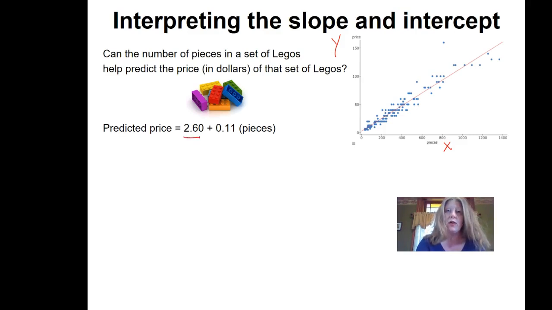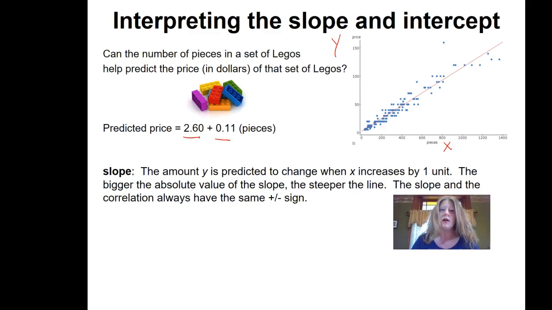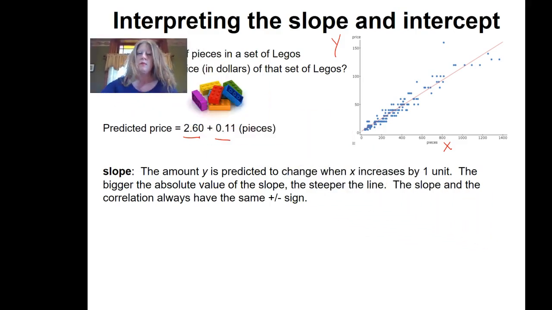and then we have our intercept and our slope. So what do these numbers mean? How can we interpret these numbers? How can we use these numbers to say something about the relationship? So we're going to talk first about the slope, and then we'll work backward and talk about the intercept. But the actual definition of the slope is that it's the amount that we're predicting y to change as our x variable increases by 1 unit.